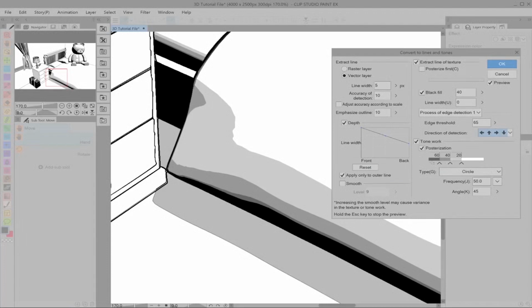Density can change, and also the type should remain the same. If I have circle for the 20 density layer, but for this one, I change it to square, again, you're going to get the moiré effect, and it's not fun. So these three things should remain the same for shading purposes. They can be altered for pattern purposes, and density can change all the time.